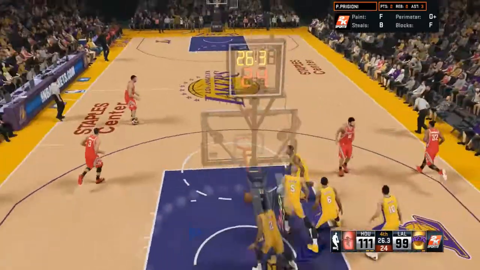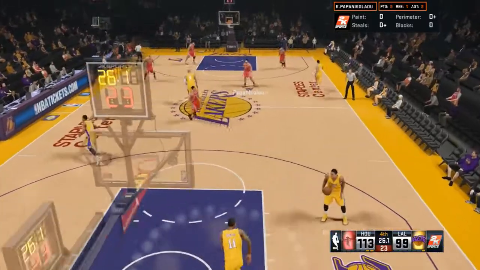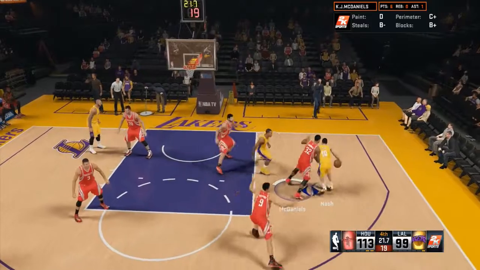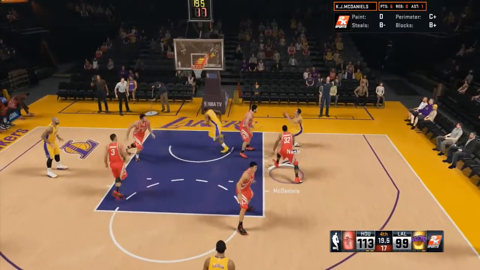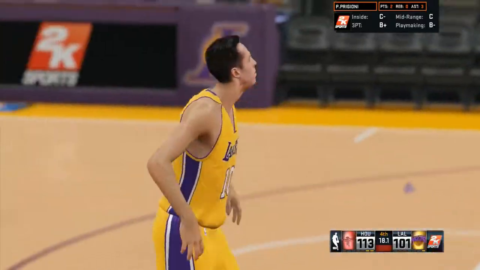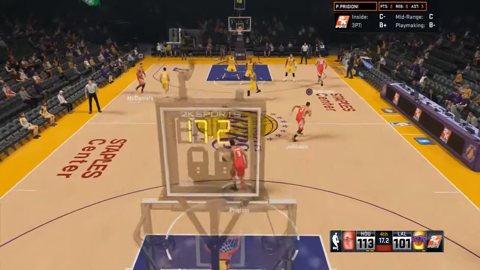Prigioni just getting the garbage minutes here after we did take out the starters. We are up big time, and Prigioni is going to get that easy layup to go there for his first points of the game, as he doesn't play too much. But you can see here Steve Nash is going to knock down that little fadeaway layup from the baseline, and that would bring them within 12, and that would pretty much do it for this game here.